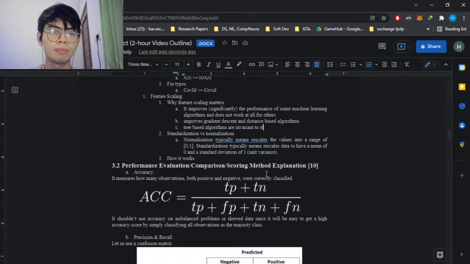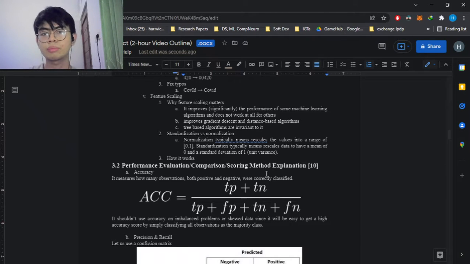Standardization typically means rescaling the data to have a mean of 0, so the mean is in the middle, and the standard deviation becomes a unit of 1. We calculate the standard deviation, and it becomes the 1 in the scale, and then we fit every single data point into that scale, from the mean and the standard deviation.